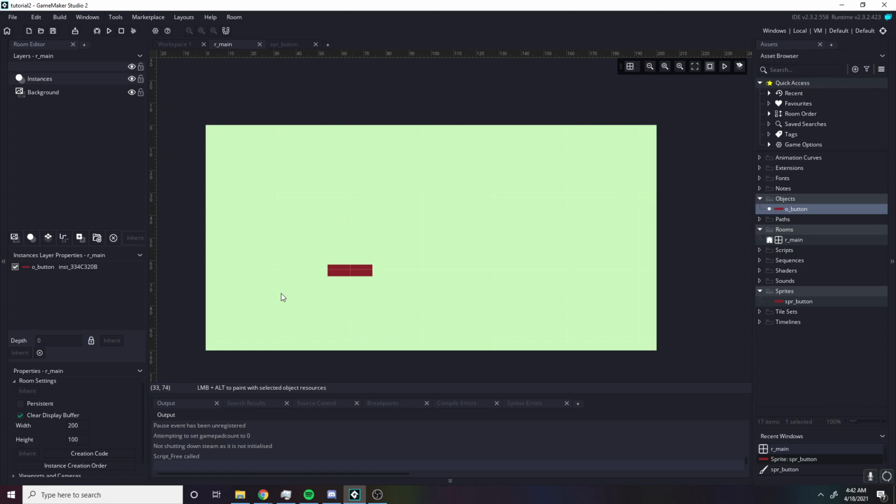Because the game window is just the size of the window, and it can be scaled however we want. We do, however, want the game window to be this room size. So our room size right now, you see, is 200 by 100. That's a 2-to-1 ratio, right? So when we change our game window, we want to keep that 2-to-1 ratio.